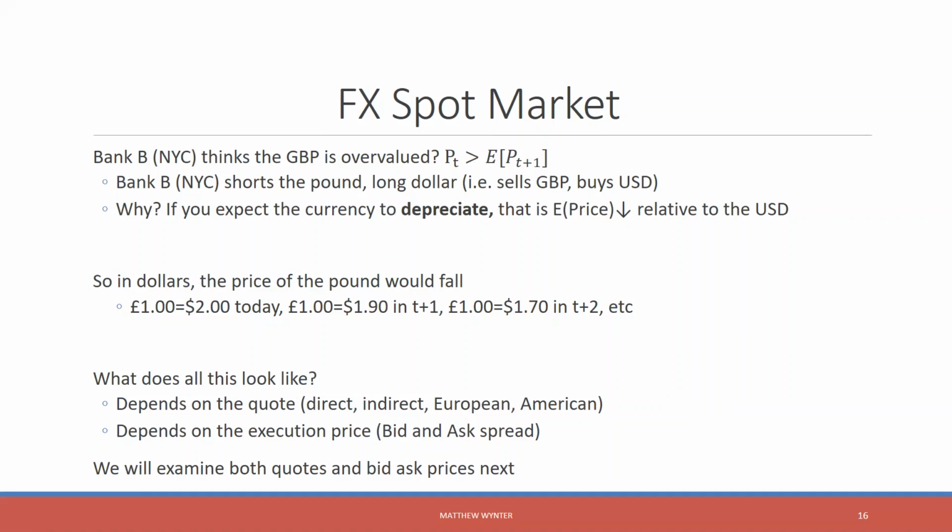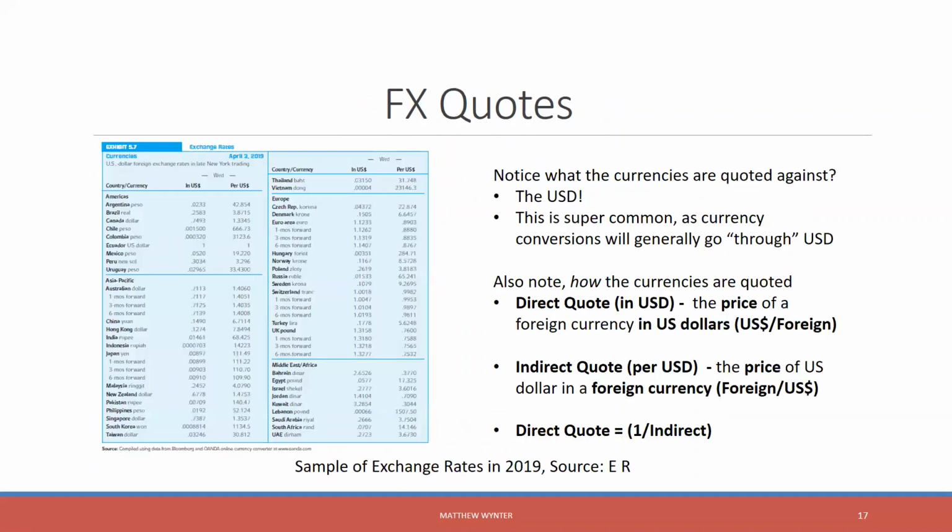What does all of this look like? Honestly, it's going to depend on how the currency is quoted, if it's a direct or indirect quote, a European or American quote. It's also going to depend on the execution price, so the bid and the ask spread. And we'll examine both the quotes and the bid-ask spread next. So the FX quotes. Notice what the currencies are quoted against. So this is an exhibit from the Ewan and Resnick book that has basically a good sample of exchange rates.